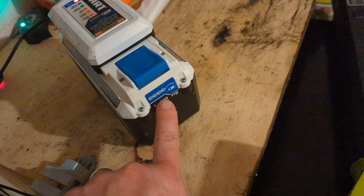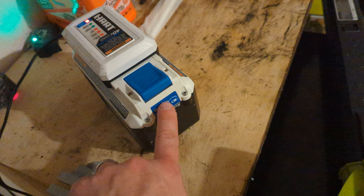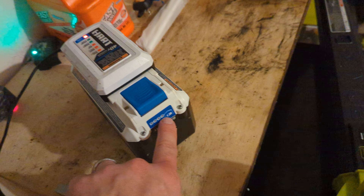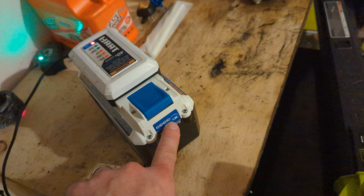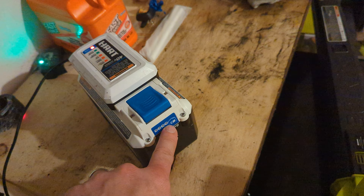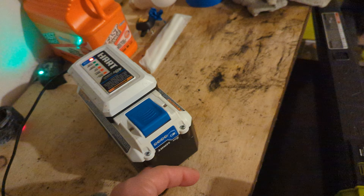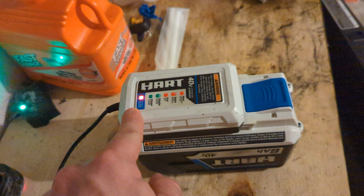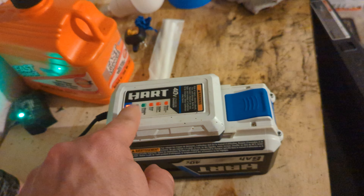The battery's runtime — how long it lasts — didn't change at all. But two weeks ago I went to use it, put it in the lawnmower like I normally do, and it lasted 20 seconds then shut off. I tried to charge it and thought it was charged, but come to find out it was never charged.